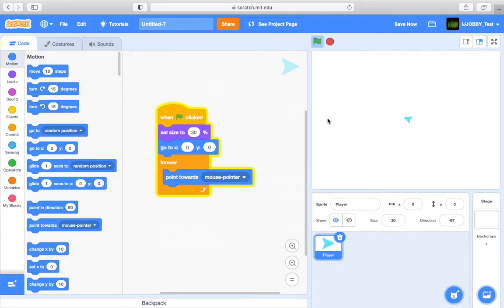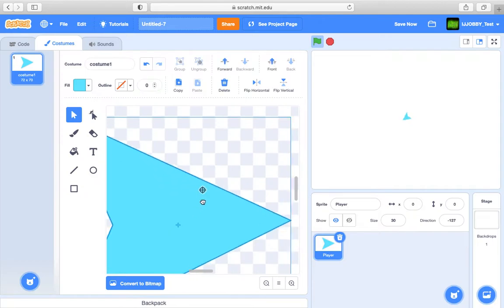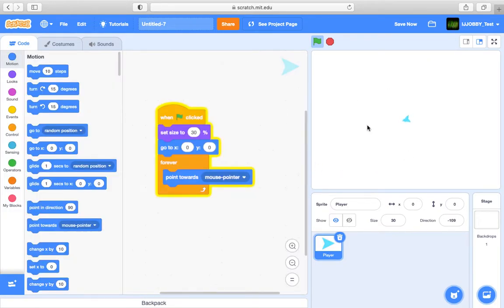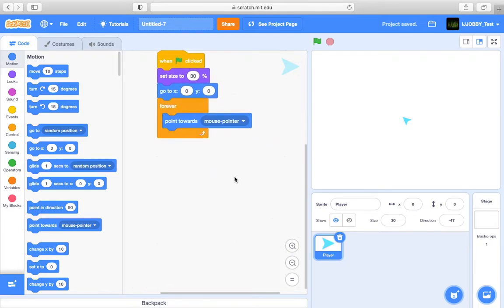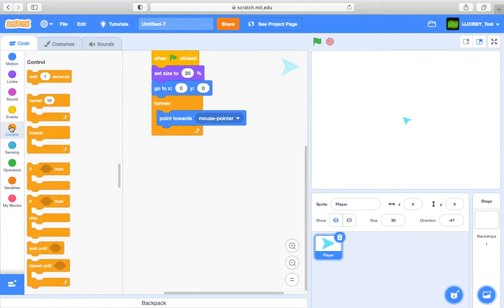And now see, what's happening is that the center of this is not aligned properly, hence it's rotating at a very awkward direction. So I'm going to add this back to the center. So that works. And make sure to save your project as well. And now we want the movement. So that's pretty easy.